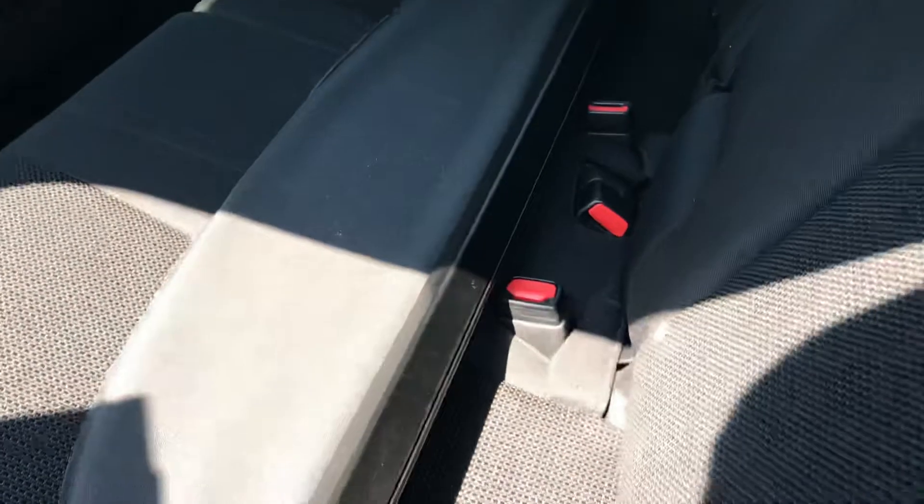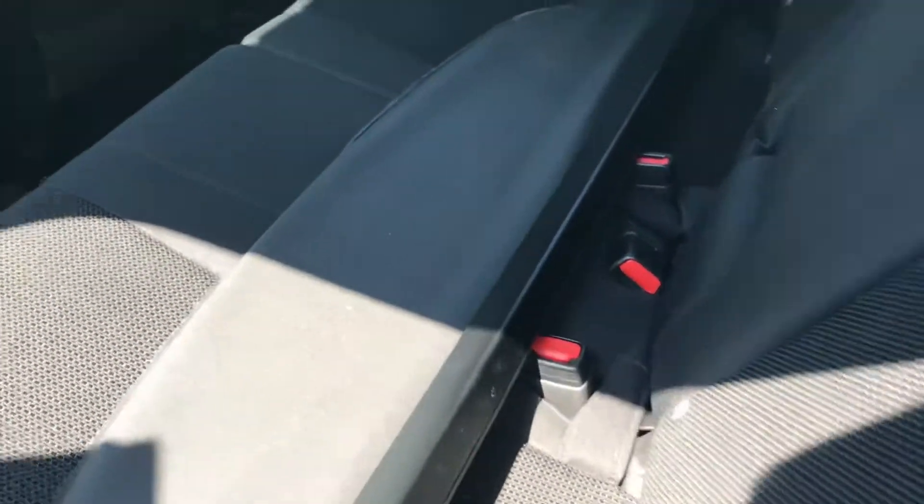Looking at the inside, you can see there's plenty of room in the back. It does have the cargo shade for the back there. It has some very nice rubber floor mats in the back also. You can see the seats are good here in the back, and these seats of course will fold down.